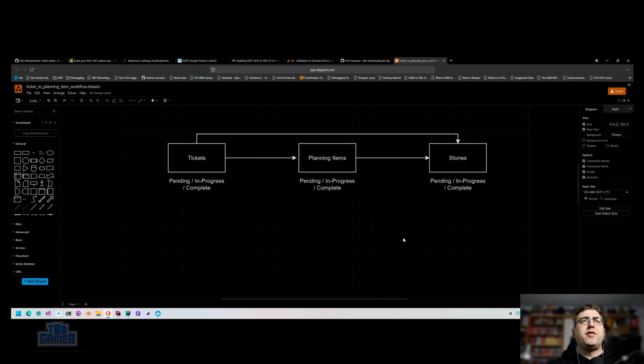Subtle differences between workflows don't really matter there. What I mean is, I might have 5 swim lanes to my stories. I might have 4 swim lanes to my planning items, but ultimately a story is in one of 3 different states, right? It is pending, in progress, or complete, right? Right this second. Sorry, an item. And this is why I was referring to work items originally, right? But I think that is a bad idea to refer to it as work items, because each one of these is going to have behaviors and whatnot of its own.